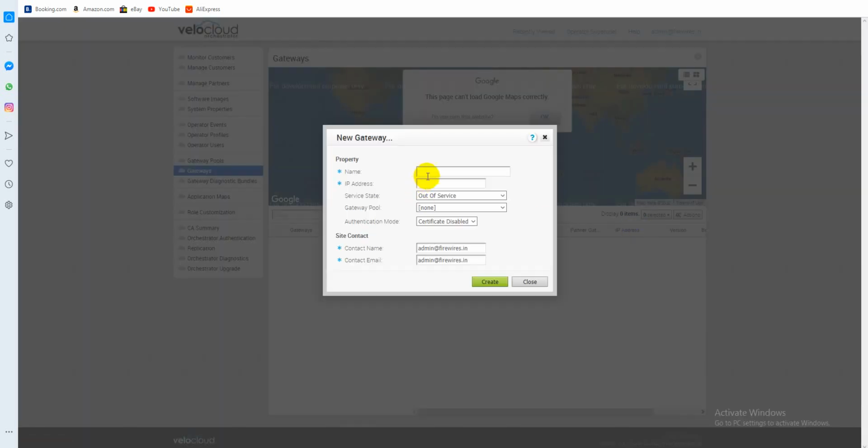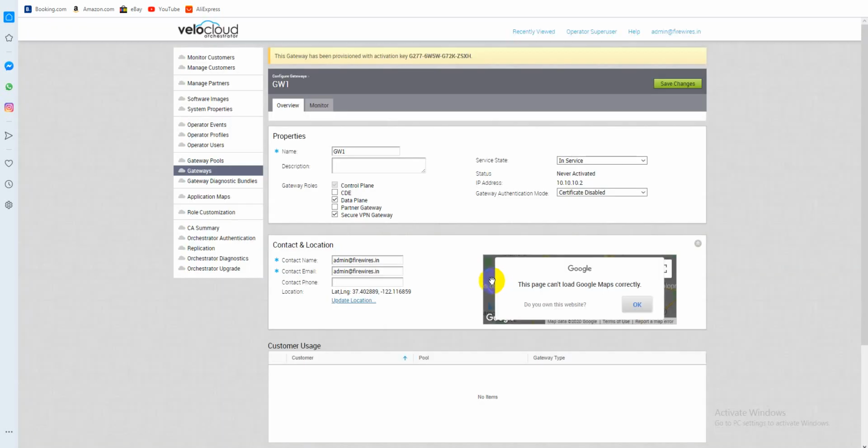So it's just a simple thing. Just click add, give the name gateway1, IP address 10.10.10.2, in service. Gateway pool none, or you can create your own gateway pool, but I have not used one for this particular lab, so I'm using the default one. I'm just creating it now.